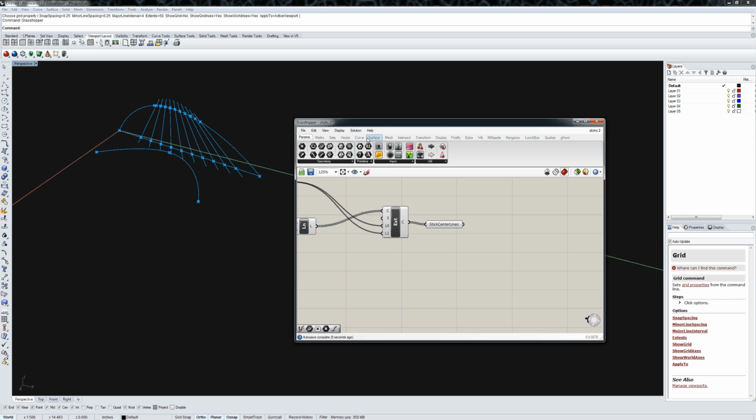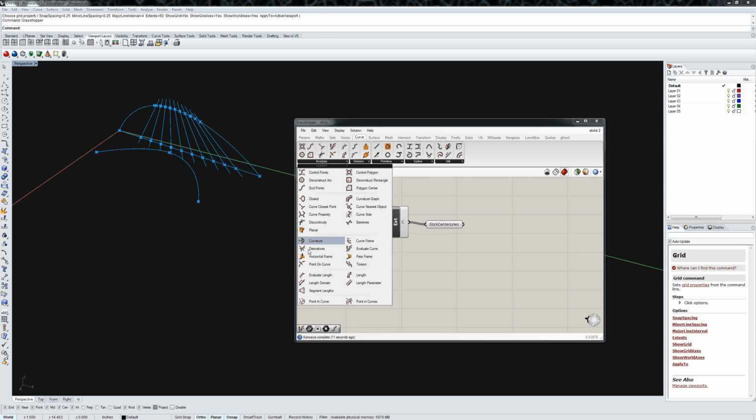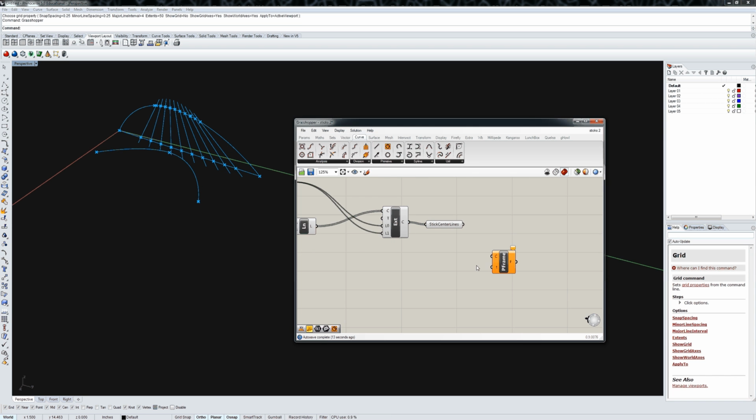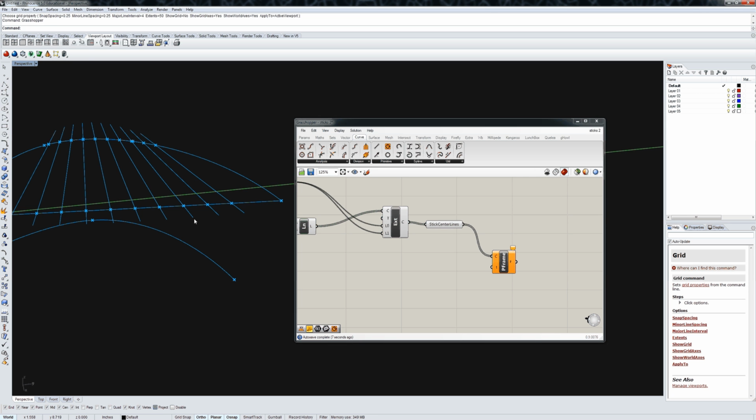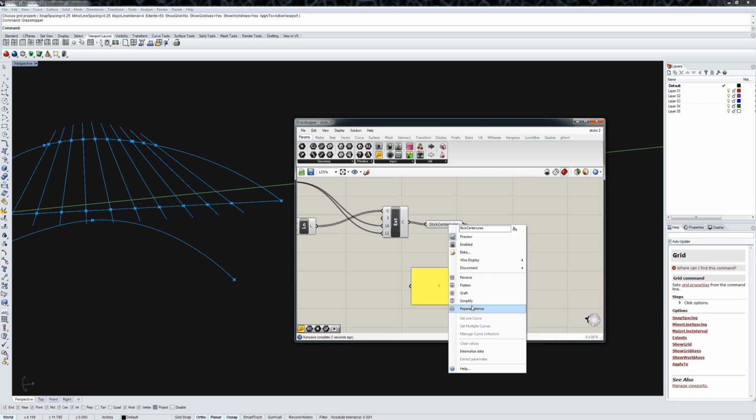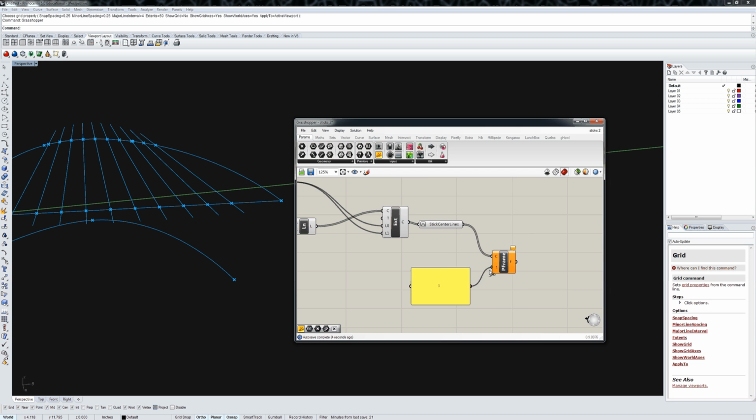And next, what we did under analysis, perpendicular frame. It's kind of like evaluate curve, except instead of giving you a point, it's going to give you a plane at whatever parameter you specify. And the parameter where we want our plane is at 0. Let's remember to reparameterize these, even though 0 is always the start.